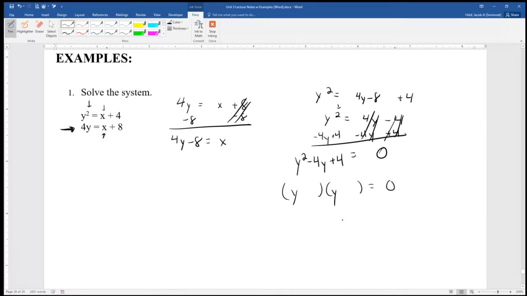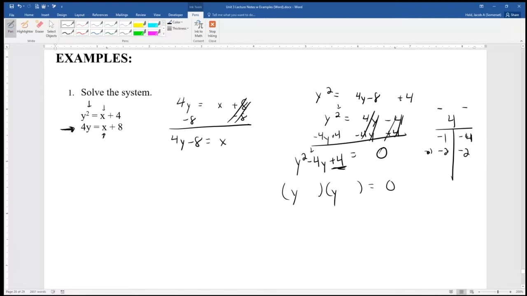So I know I'm going to have y and y there. Because I have a plus 4 here, I know both of my signs will be the same in my factors. Since my middle term is negative, I know they'll both be negative. So I need to start dividing. 4 divided by negative 1 is negative 4. Go up. 4 divided by negative 2 is negative 2. Remember, my pair here match, so I know I can't go any further. I can't divide it by 3, and I've already divided it by 4, so I'm done.